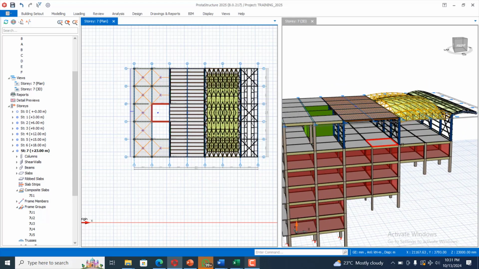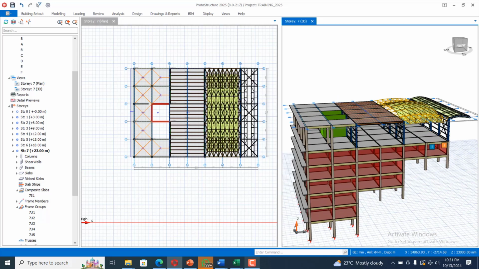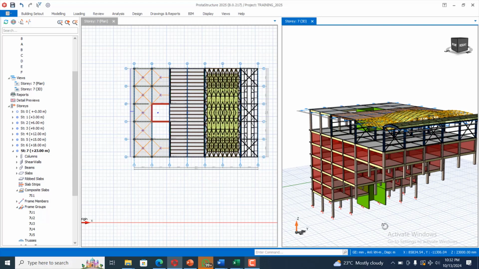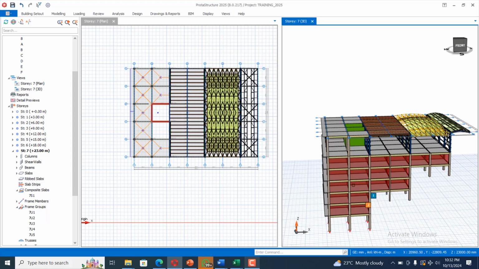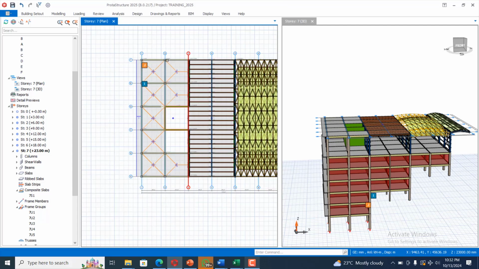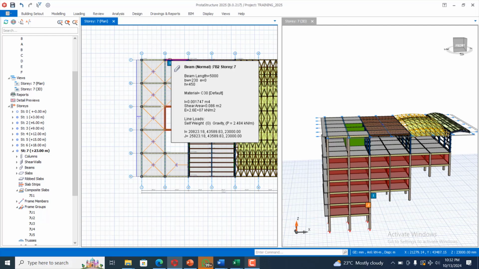Let me just insert wall load, but it's not going to be everywhere, right? We are not going to have a wall load along here. We are not going to have a wall load along here. So for this, it is going to be really manual to achieve. But then you can highlight the portion where you want to add your loading, simply by selecting the specific beams you want to add a wall load for.